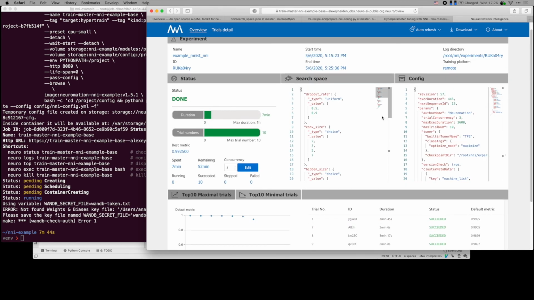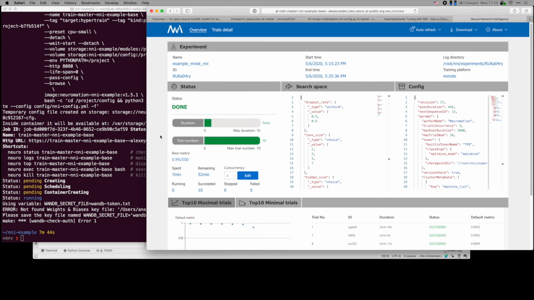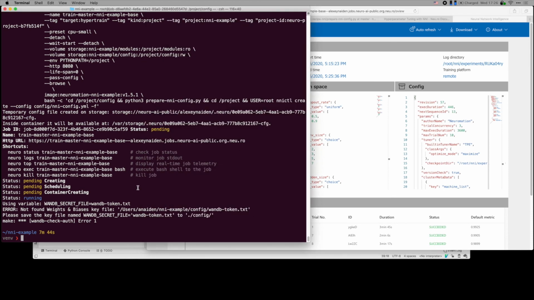So now we've got the results. We're done with our experiment. We know the hyperparameter values that we're interested in. And the very final step is we go back to the terminal and call make kill-hypertrain. What this command does is shut down the worker nodes and the master node in order to save your platform usage quota. So we run this, and it finds all the jobs and kills them.